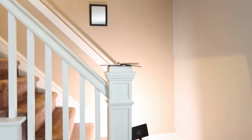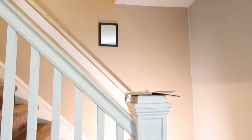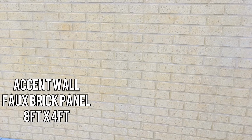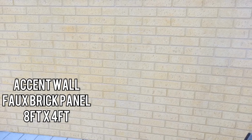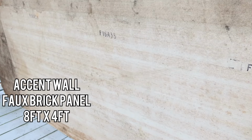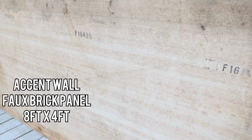Okay, so right now we are at the bottom of my stairs, and I have been wanting to upgrade and do something different with this space. There's a lot of projects that I have to tackle, so I am breaking them down into tiny little projects. For today's project, I am going to be updating this staircase area, and I wanted to do so with some faux brick. I found a couple of brick panels in our garage, and I thought this would be the perfect project to add some more details to the house. So let's get started.